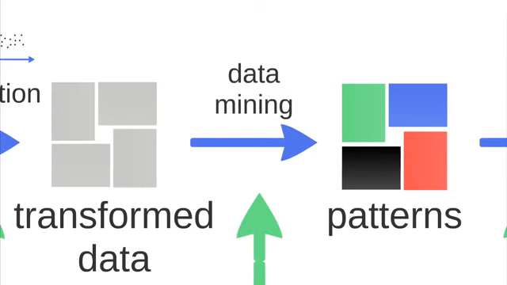The next step: suppose we have the transformed data, we want to apply the main topic of this whole process, which is called data mining. From the transformed data, we can get the patterns. And how do we do this? We can apply several classification algorithms. You will be able to see in the description of this video several data mining algorithms.